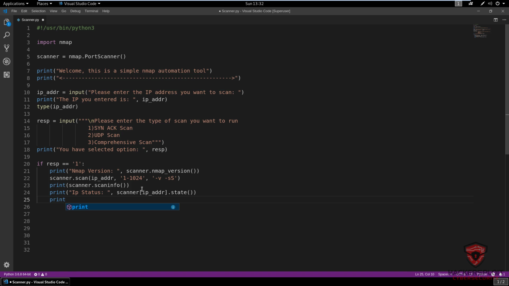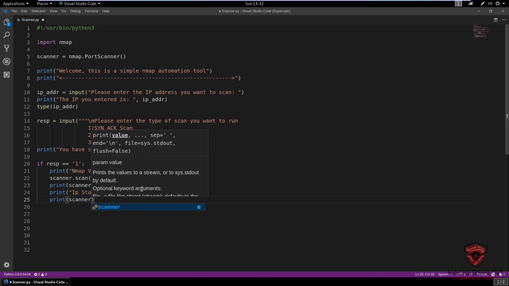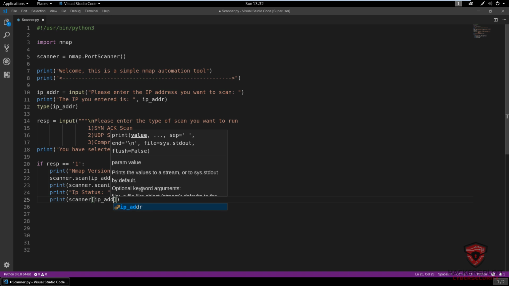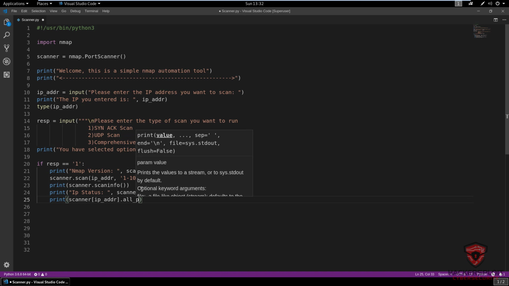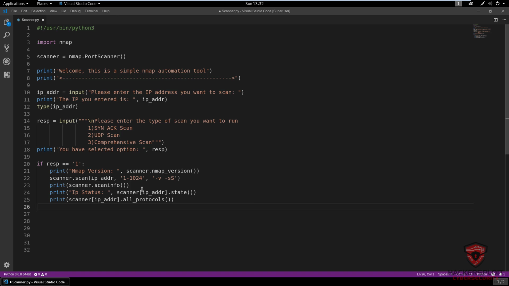We probably now should display what protocol we're scanning for. So I'm going to open the brackets here, and we're going to say scanner, and of course the IP address. It's important to always specify the value of the IP address here. IP address in square brackets, and this is .all_protocols, and open the brackets right over here.